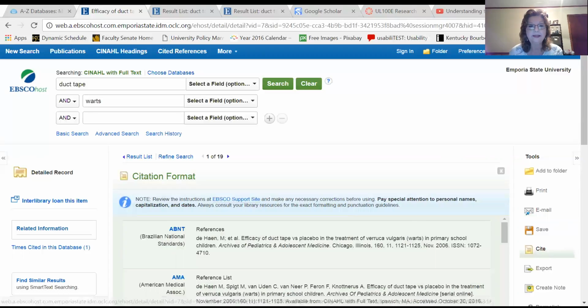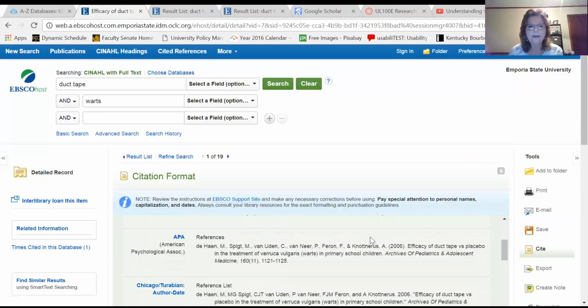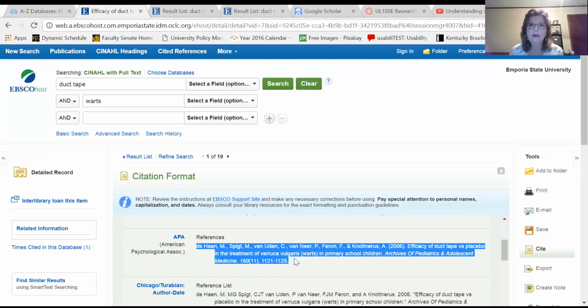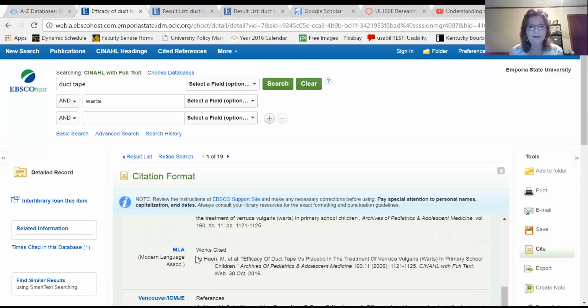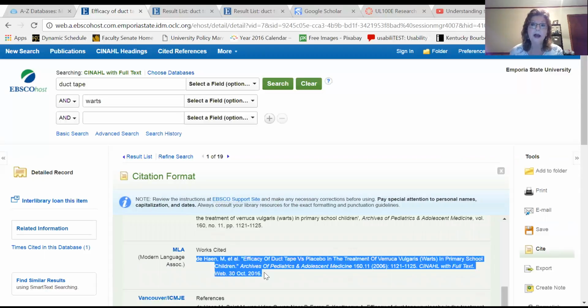So if I click on this one, let's say that I wanted to find the citation for this particular reference in the APA format, there it is. Or if I wanted the MLA format, I could copy and paste that into a paper or into a bibliography, but I also need to double check that just to make sure that it really is appropriate and that I don't have to make any changes with that. We'll be going over that later on when we meet in class in person.